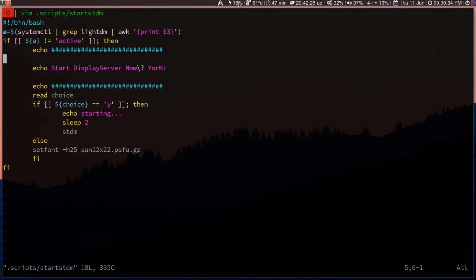If the display server is not active, it will ask whether or not to start it, and if my choice is yes, it will start. stdm is a symlink for starting the display server, and if I don't need the display server, that's the else case, and it will set a fancy TTY font, and that's it.